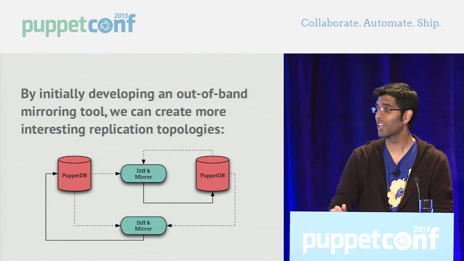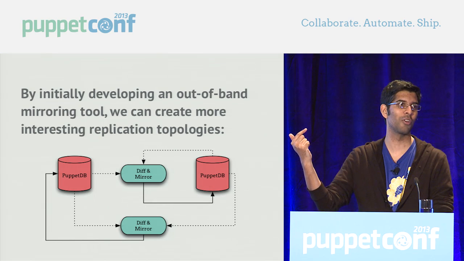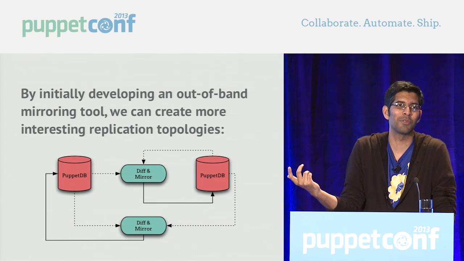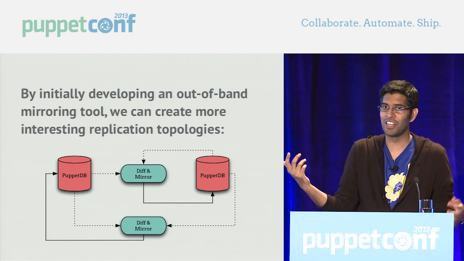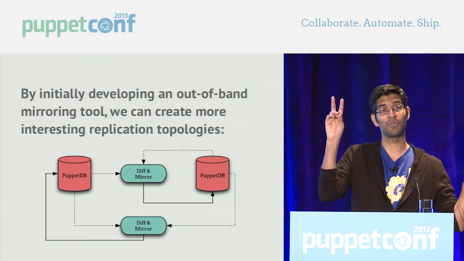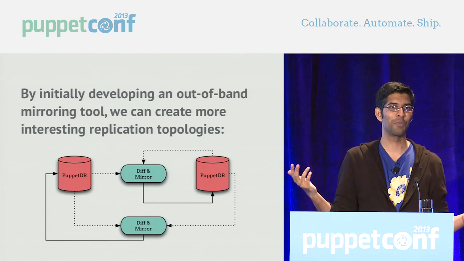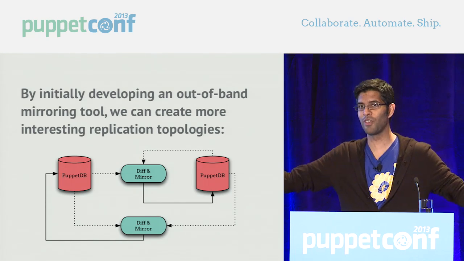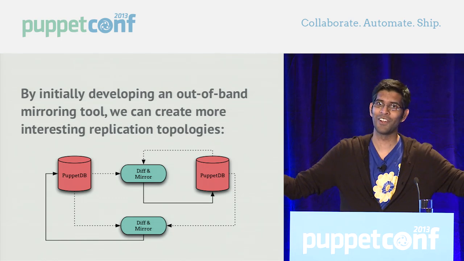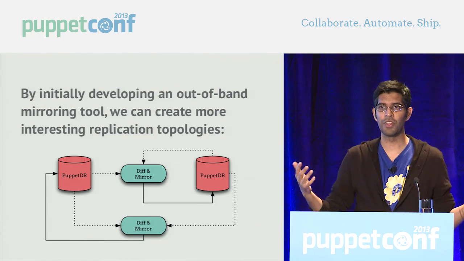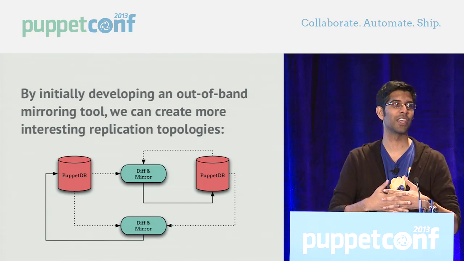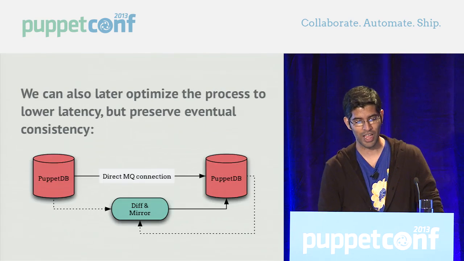By developing a tool like this, we can actually combine diff and mirroring in more interesting ways because the concept is very simple. It's like an rsync, right? And you could use rsync to basically do effectively a master-master kind of replication scenario. Take everything from here, send it over there. Don't delete stuff that's missing, though. And then do the same the other way around. And then there you go. You end up with data that's a unification. That's the union of all the data that you have available.